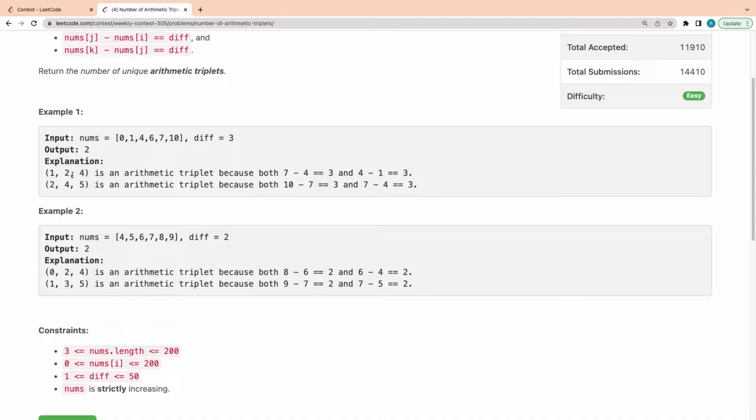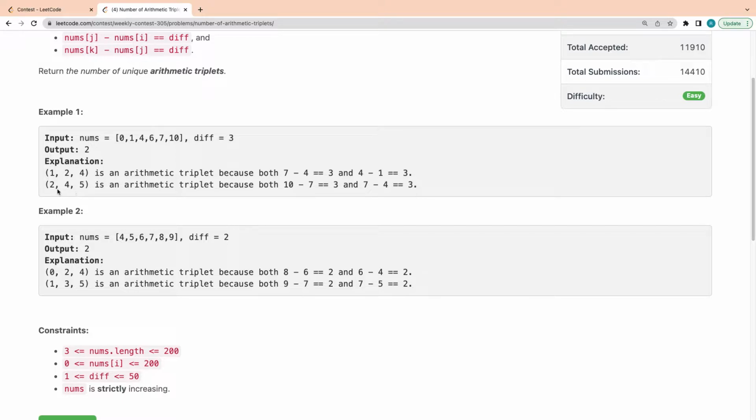If you see, these are the indexes. At index 1 the value is 1, and at index 2 the value is 4, and the difference between these two numbers is equal to diff. And if you see the indexes 0, 1, 2, 3, 4, the value 7 minus the value at the second index, which is 4, the difference is 3.